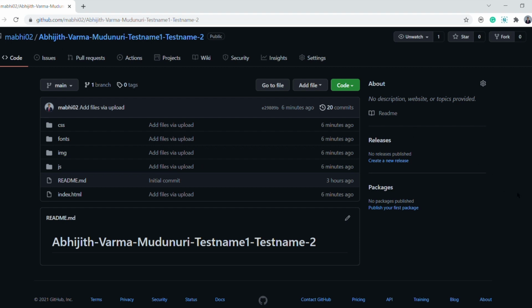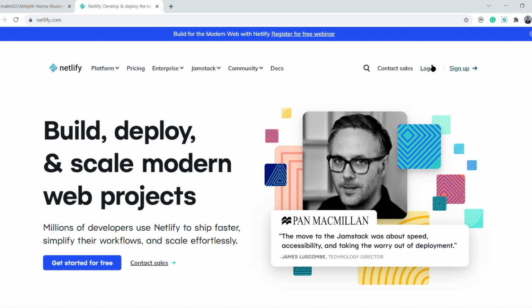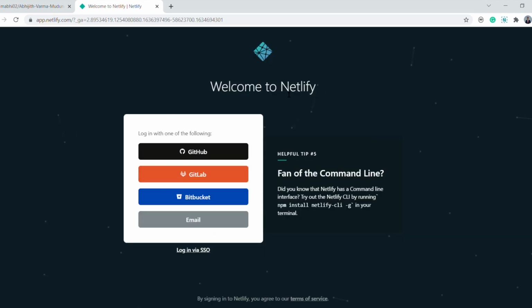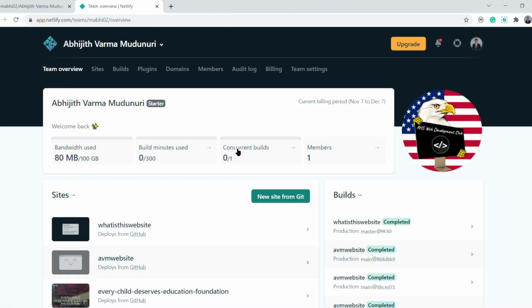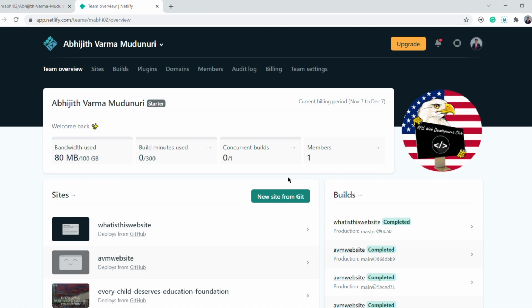Nice job. Now, all your code is in your repository and you can now host it on the internet via the cloud. In order to host, we'll be using an online web service called Netlify. In a new tab, log into netlify.com. Log in using your GitHub to access your portal. Although I have a few websites I'm hosting currently, your portal should be blank.